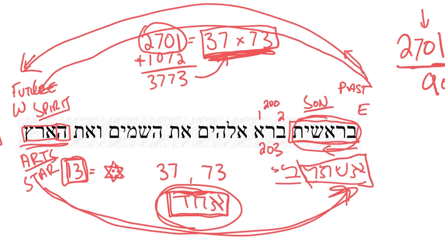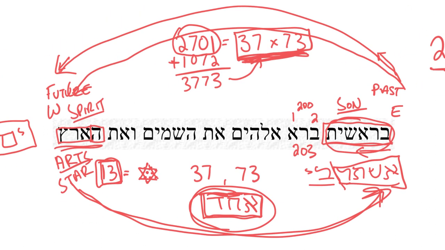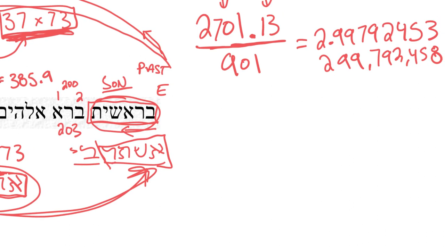I mean, I know that's a way far out analysis, but I don't know how else to wrap my head around this. And there's one last piece that adds a really nice bow to this concept. So these letters are the revealed aspect of this verse, okay? And we've already established that they're equal to 2701. Now there's 7 words here. So if you divide this number by 7, you get 385.9. So if we go to 1 Chronicles chapter 24, verse 10 through 11, we see that these 3 names.